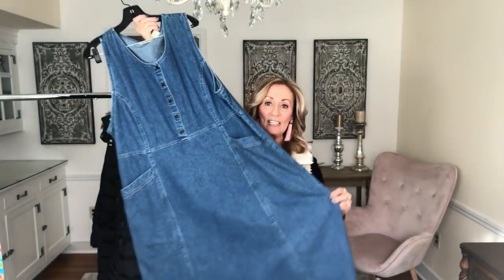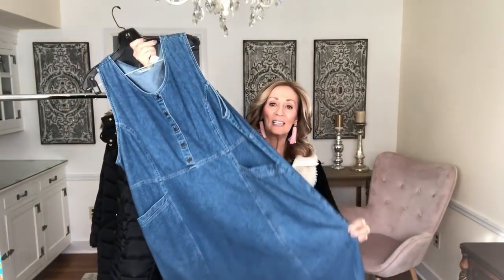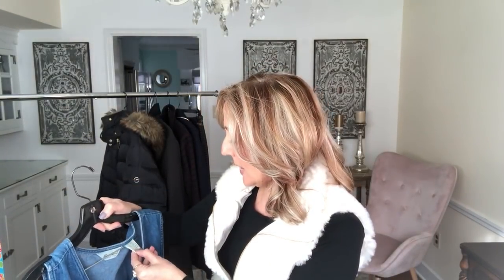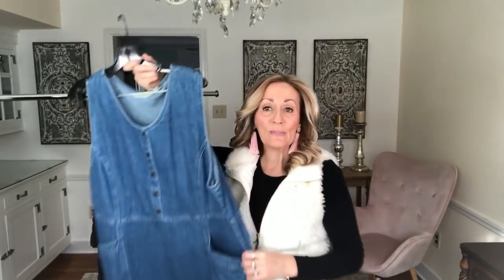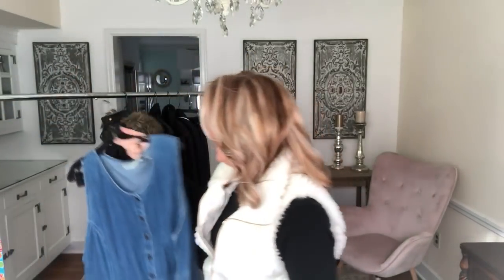This next item a lot of people might not pick up. I love to find these. This is an Eddie Bauer denim jumper. I'll stand back so you guys can see that. Denim jumpers on the whole do really well for me. I'm going to say this jumper is going to bring about the $35 mark, and I paid $5.25 for it. It is a size extra extra large. I pick these up especially if they're in very good condition and if they have deep pockets in the front. So this one has nice deep pockets, and I thought this was great. So I said yes to this.